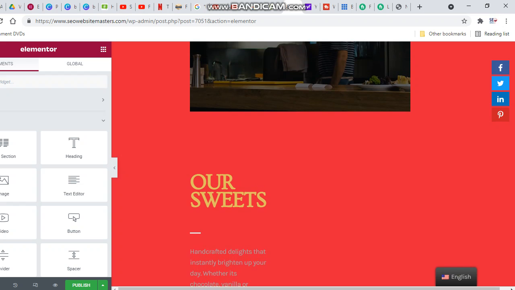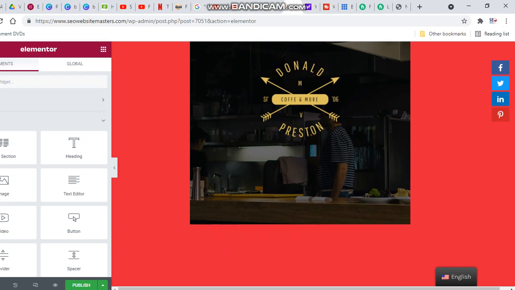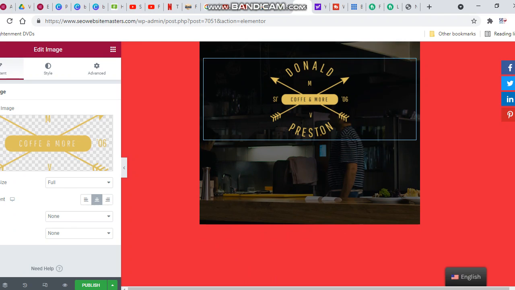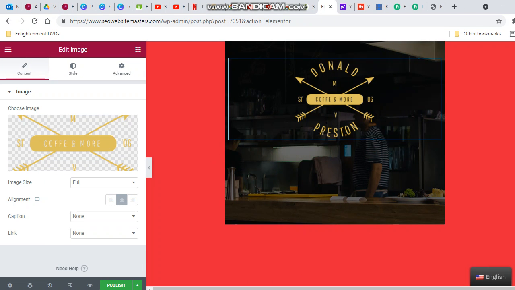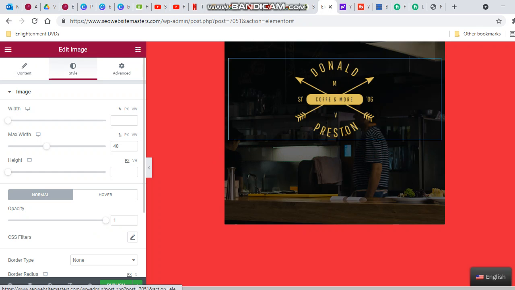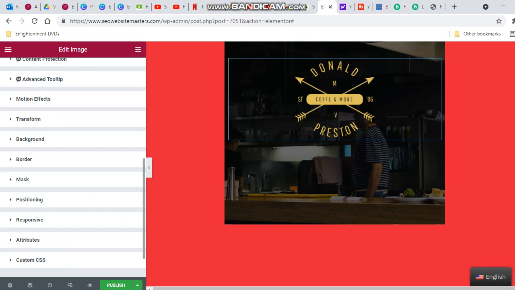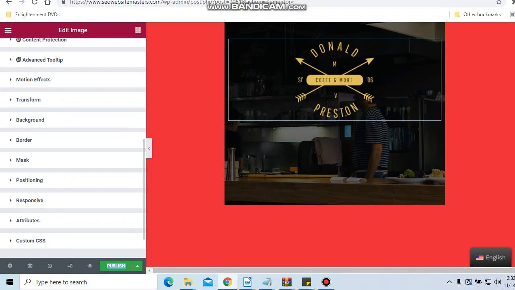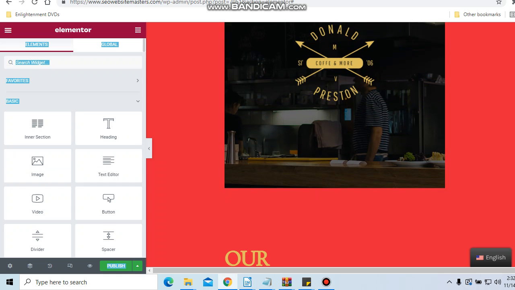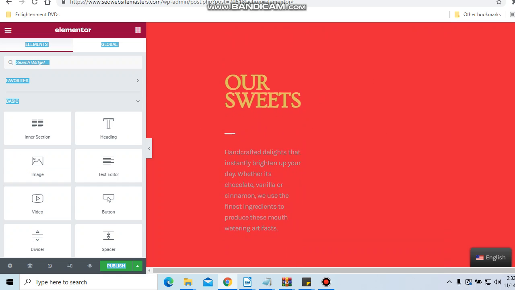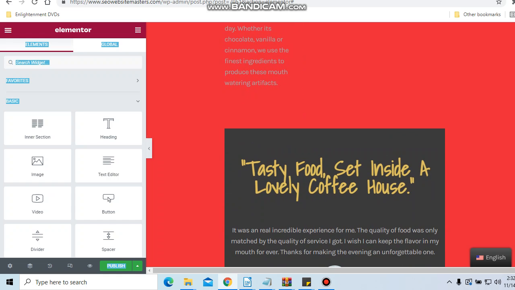See, you can change anything: the logo, the colors, dimensions. You can adjust everything, the style. You can adjust the padding. You can go into advanced. I mean, you can do everything. Border, positioning. You can see. You can add scripts. There aren't too many features out there that do this for you.